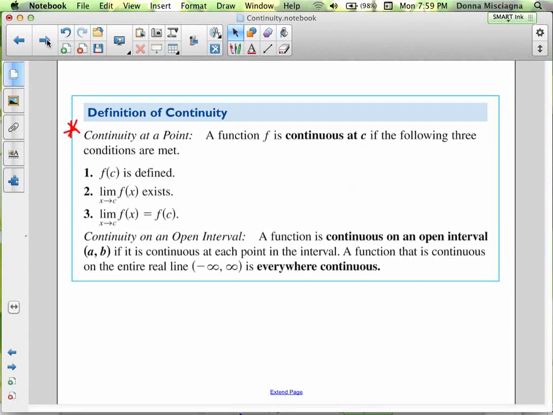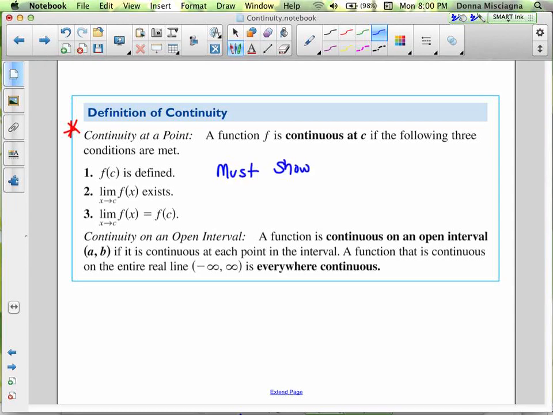Second, the limit of f of x exists as x approaches c. If the limit does not exist, you should say the function is discontinuous because the limit as x approaches c of f of x does not exist. And if the limit exists and the value of the function exists, but they're not the same thing, you should say that the function is discontinuous because the limit as x approaches c of f of x does not equal f of c. All three of those things have to be met. These are going to be the reasons whenever you tell me that a function is continuous or discontinuous. You have to show these hold. So let's write that.